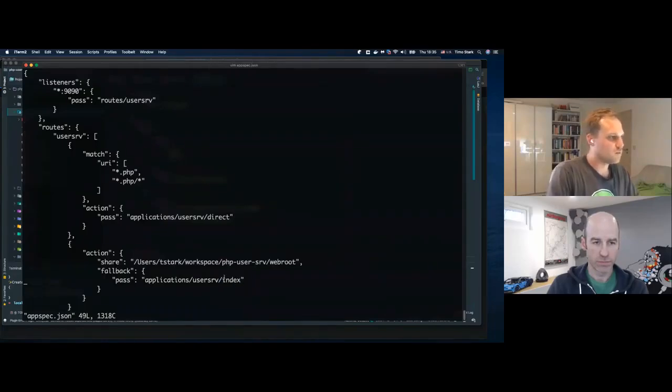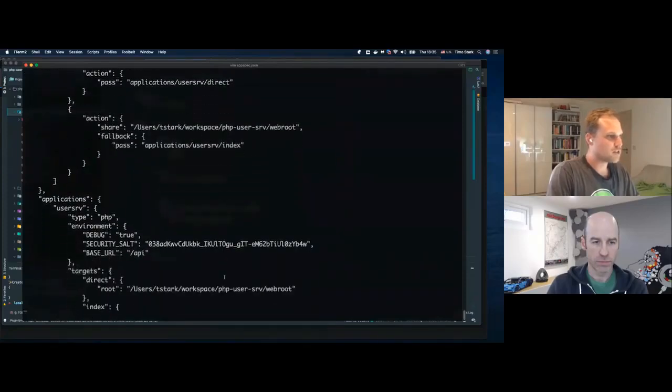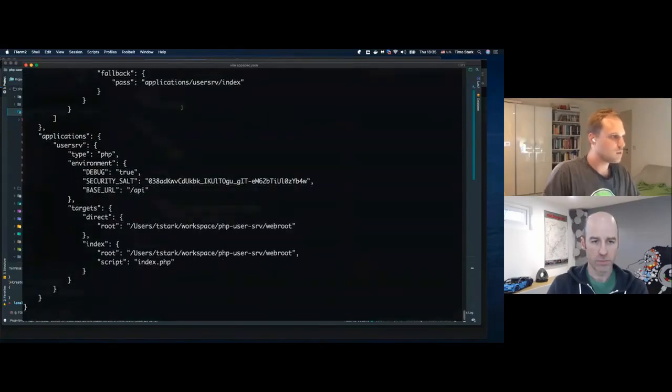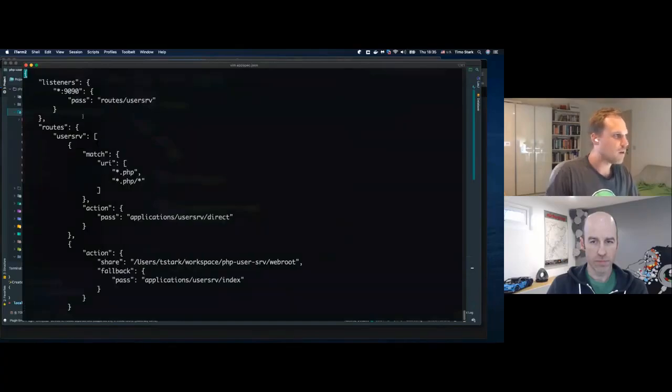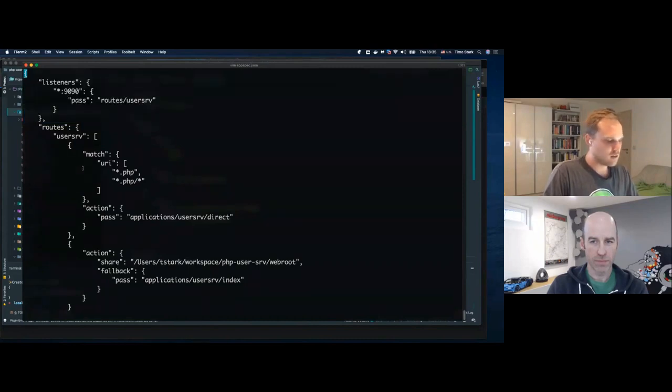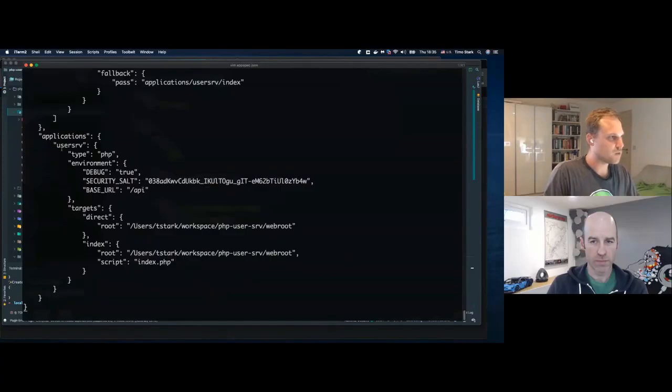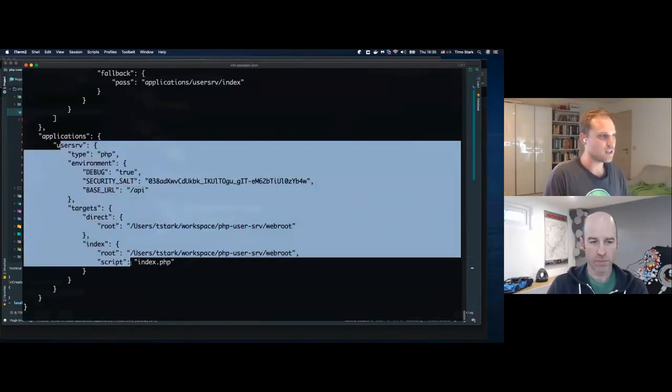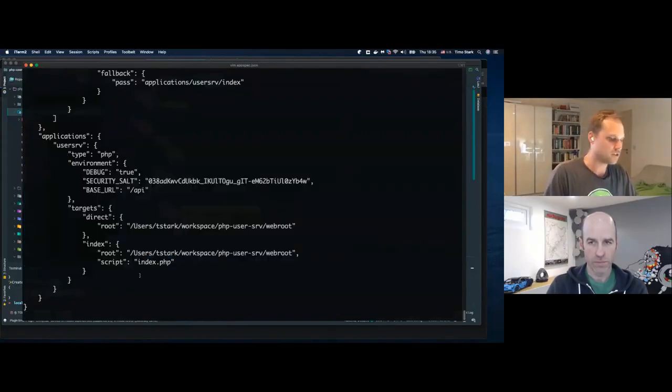Oh, great. So let's have a look inside of the application. We have the target, direct, and index, and this is exactly what we reference in our route object. So this is the absolutely great thing here, that we can define from the early layer 4 listener settings till the very end in the application context environments, everything we need in a single file or in a single JSON configuration.